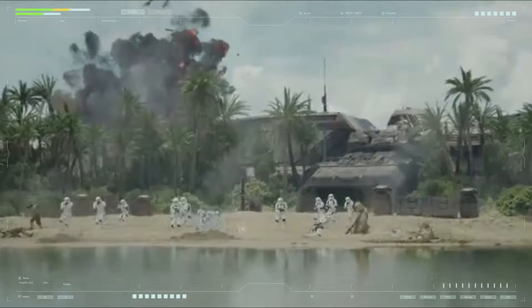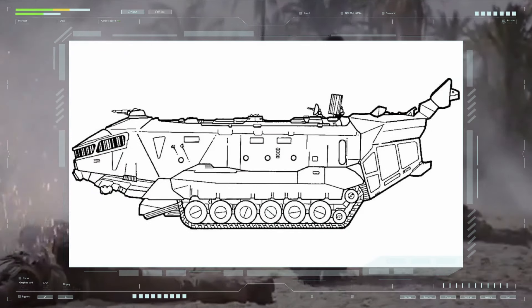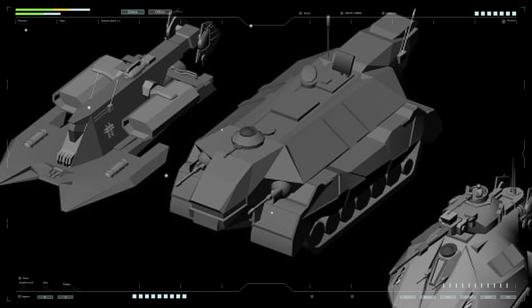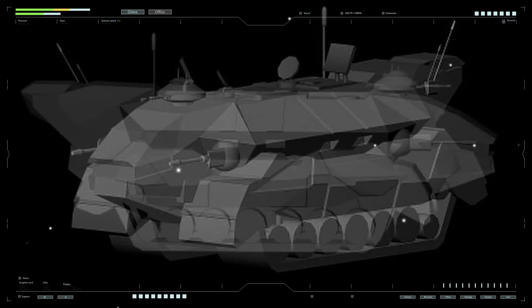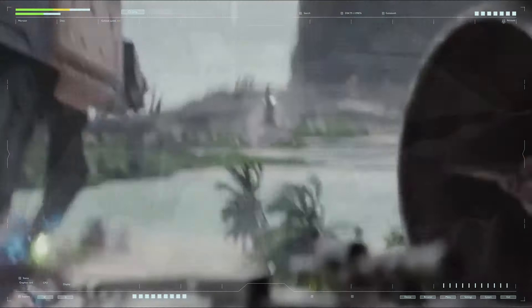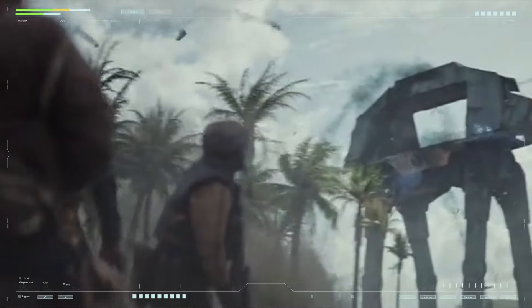This combination of high-tech communication systems, holographic tactical maps, and a 3D projector makes the PX-4 not only a command post but a control center providing the commander with a complete and accurate battlefield view. The PX-4 has found use not only in the Imperial military but also by governors and moffs as personal transport, highly valued for its maneuverability, security, and reliability — especially on planets with high bandit or insurgent activity.